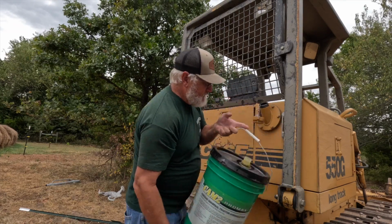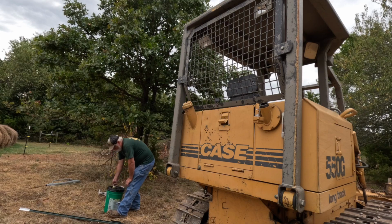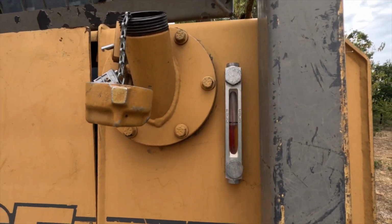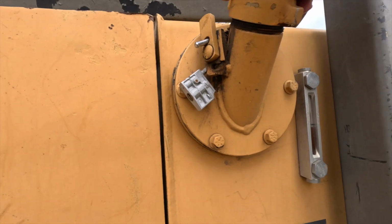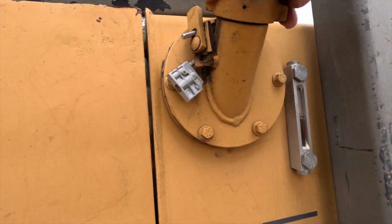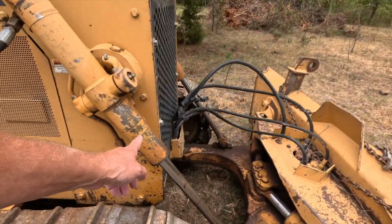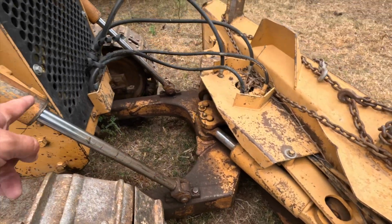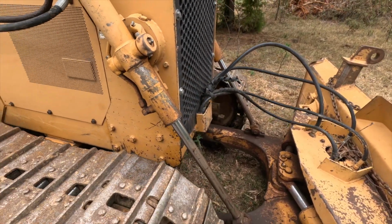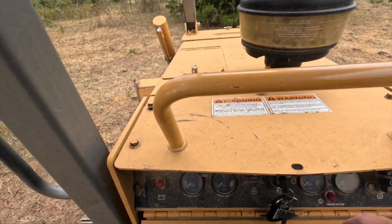That is gonna be good enough. Just under the full mark, but that's plenty. I'll show you why this thing goes low. So this is future. I'm gonna have to repack these cylinders right here. I've got a few cylinders to repack. You can see a little bit of it on the ground right there. These cylinders need to be repacked, and that is what the issue is. Anyway, I'm going to use this for a little bit, so let's do that. All right, let's start this thing up. It's been a little bit.